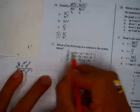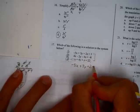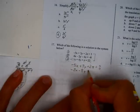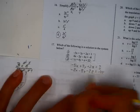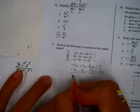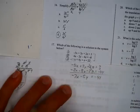Equations 1 and 3. And the first one doesn't have to be affected at all. -5x plus 3y plus 2z equals 3. The bottom equation, when I multiply by -2, I'll have a -2x minus 8y minus 2z equals -44. All right. The point of that was to get the z's to cancel. That has been accomplished here. What happens is everything else is a byproduct of that. I got a -7x, I got a -5y, and I have a -41 on the other side.